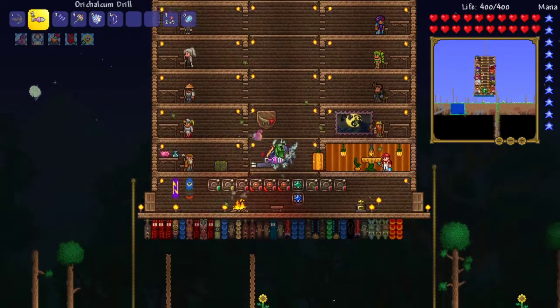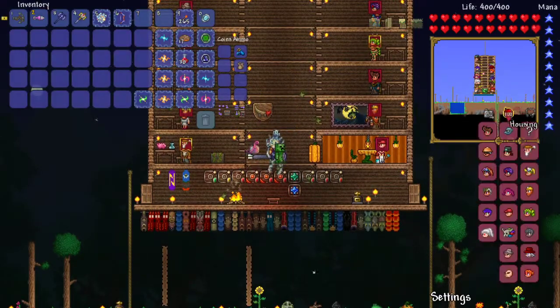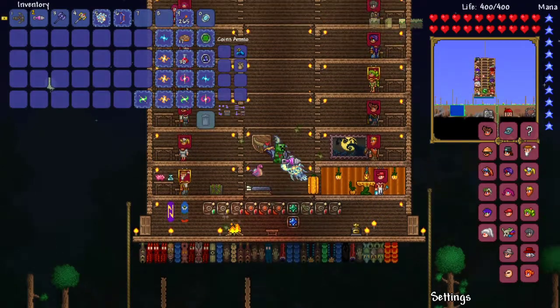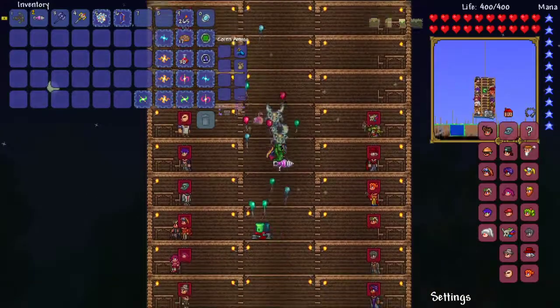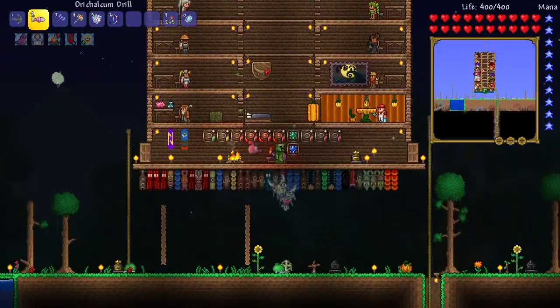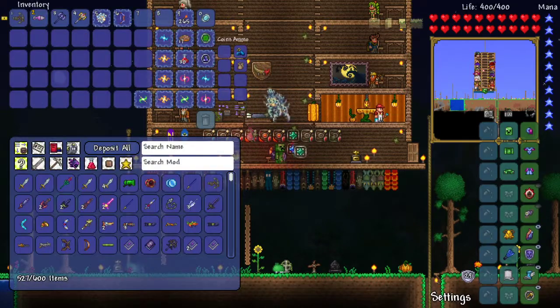Won't count? Yeah, they will. Look. It's missing a table. So if I put a table in... That's why when I put a crafting table here, it was like, oh, this is a room. So all these would count. It's just, I need a table and chair in them. Right, how much?